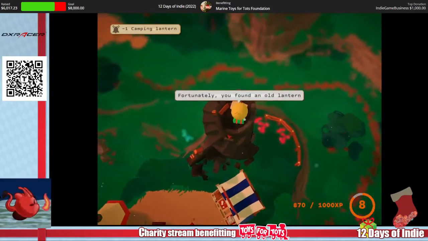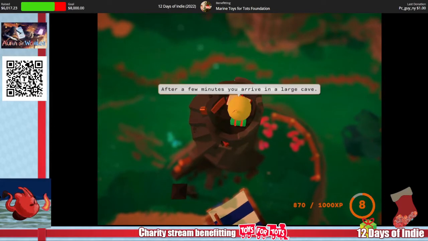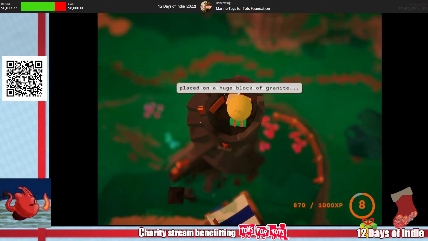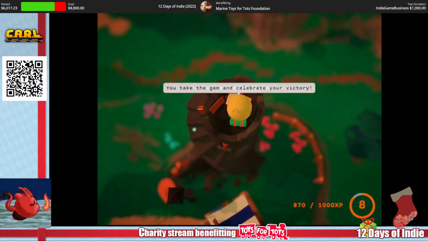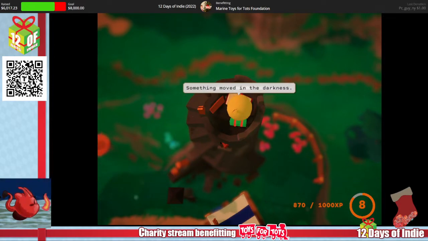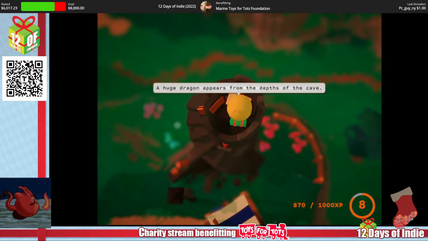Let's use the lantern I found. Fortunately, you found an old lantern that you just had the time to light. You keep going through the corridor. After a few minutes, you arrive in a large cave, and then you see it, shining in the middle of the room, placed on a huge block of granite. The gem of the Black Tower. You found it. Excited, you run towards it. You take the gem and celebrate your victory. But then, you see a shadow. Something moved in the darkness. You stand still. Sound of powerful wings resonates in the cave. Oh no. Huge dragon appears from the depths of the cave.